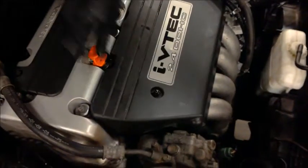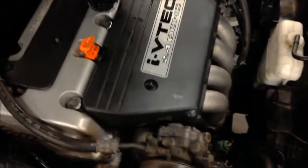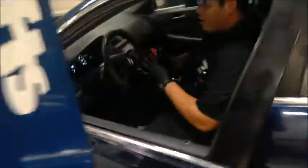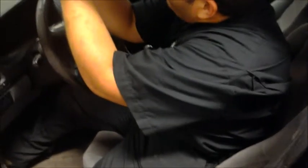You want to go ahead and cap everything off and close the hood. You go ahead and close the hood. You're going to walk right this way and start the vehicle. Alright, well, every time you do an oil change, you always want to remove the old oil tag.